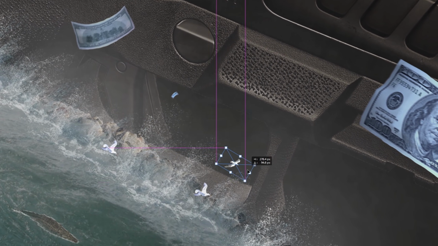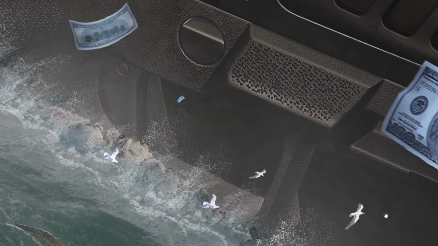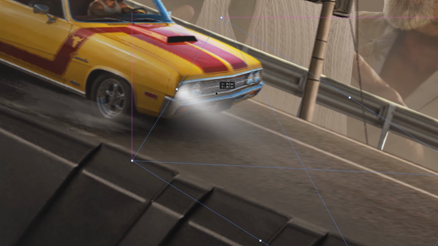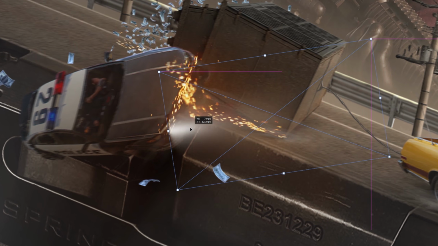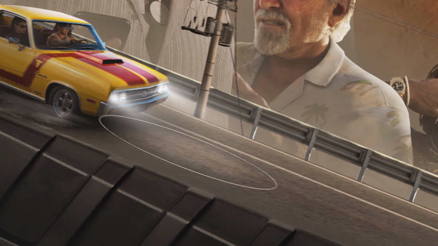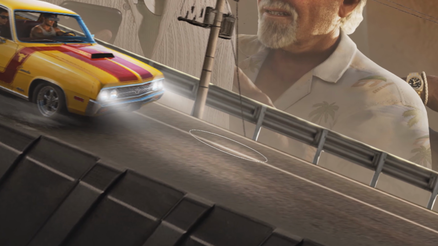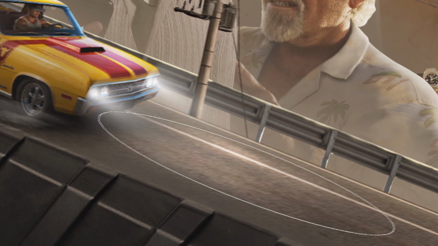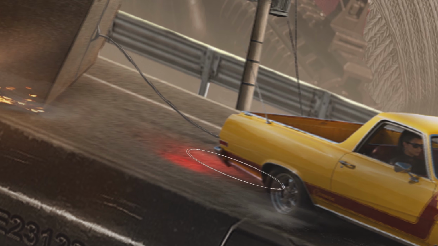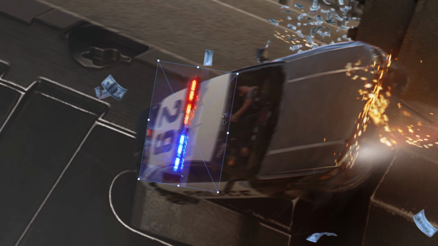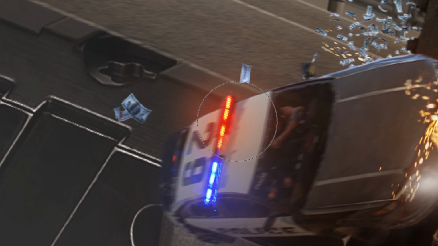With all the major elements complete, I focused on the finishing touches. I added headlights to Jason's car and copied the same lighting setup to the police vehicle. Then I painted realistic reflections across the road, introduced red brake light reflections, and laid in a few glow effects to make the lighting feel much more dynamic.